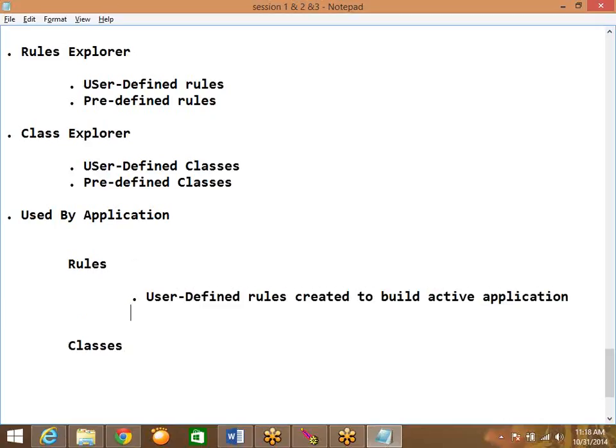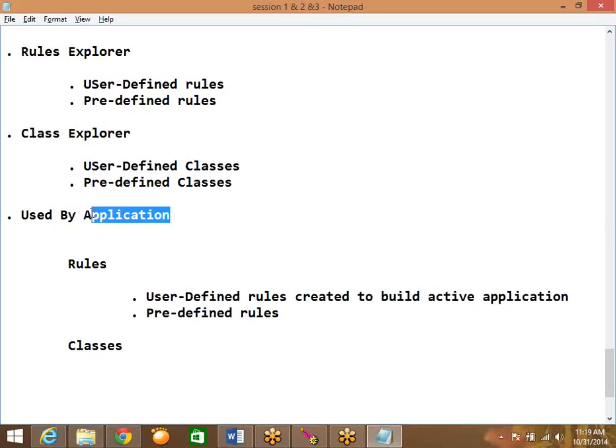Next, it also shows the predefined rules, but the difference here is it won't show you all the predefined rules, only the predefined rules used by this application. Let's say I have 1000 predefined rules. Among them, to build my application, I want to use only 50 predefined rules.